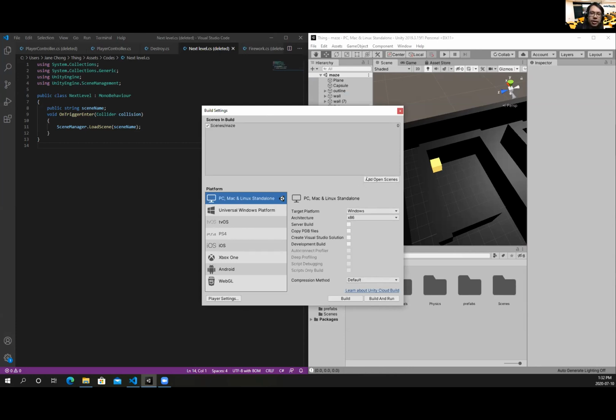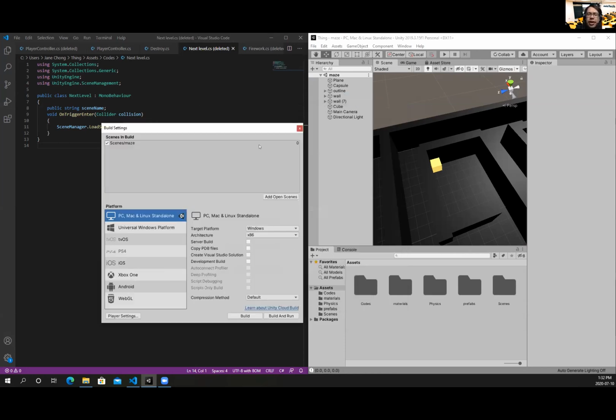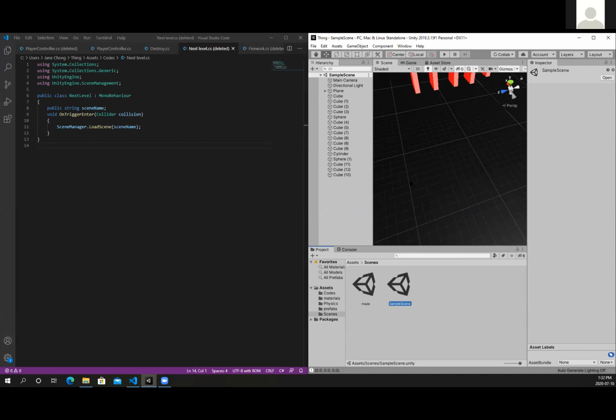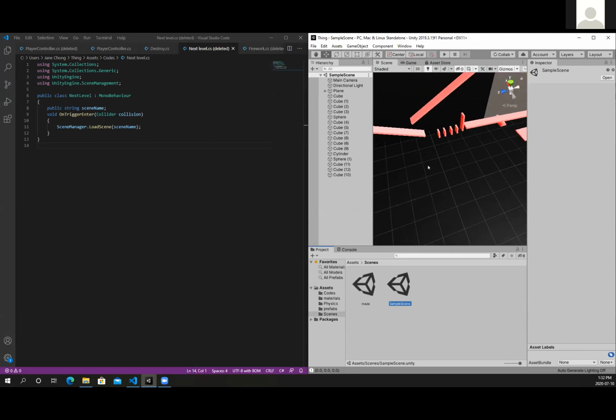Good. And now we can go to the other scene. All right, so close this window. And now we'll hop into your other scene and do the exact same steps again. So file.